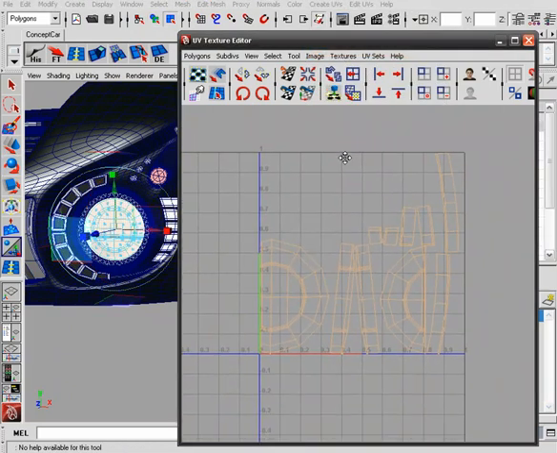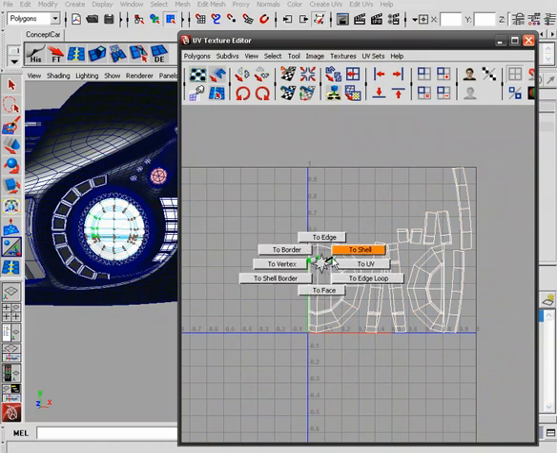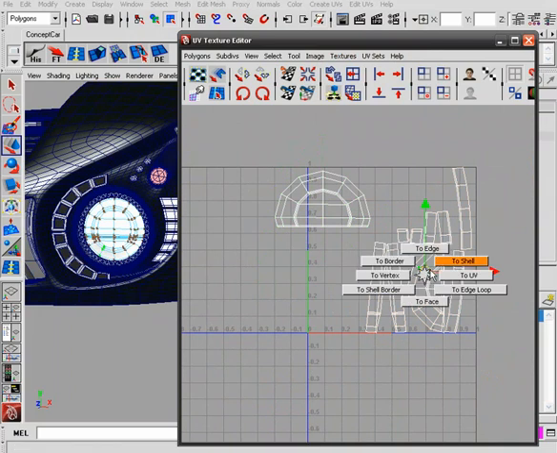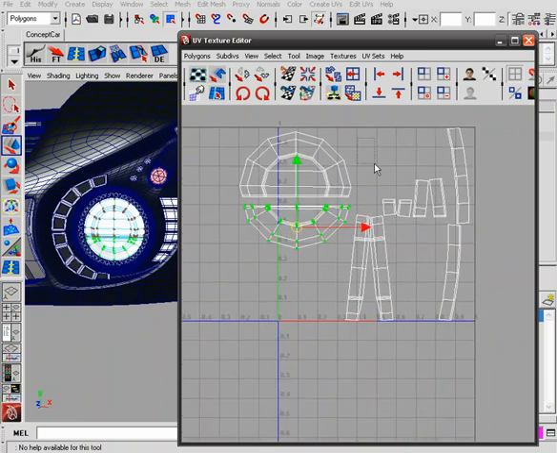And you can see this gives us a bunch of different pieces. But if we take a look, you can identify some of the main pieces. For instance, this is that top piece. You can see as I select the UVs, they're selected over here. So I'm going to go ahead and rotate that so it makes a little bit more sense. And I'll go ahead and rotate this. And these are basically all the pieces along the sides.